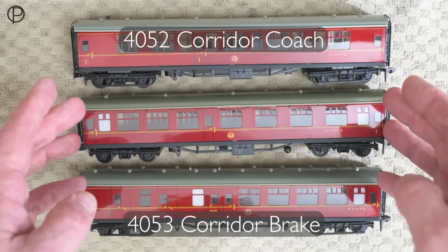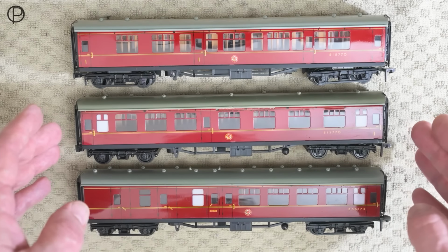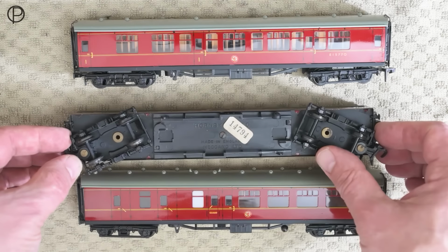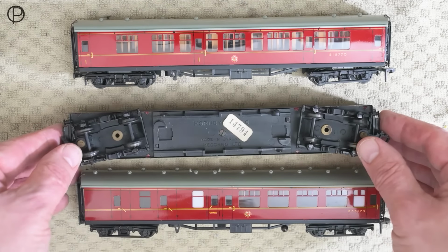I think all of these came along sort of early 60s, before their demise in the mid 60s. They're quite lovely things. Tin plate sides, plastic top. We've got metal bogies. We've got a plastic base. This one's got an interesting sticker on it.